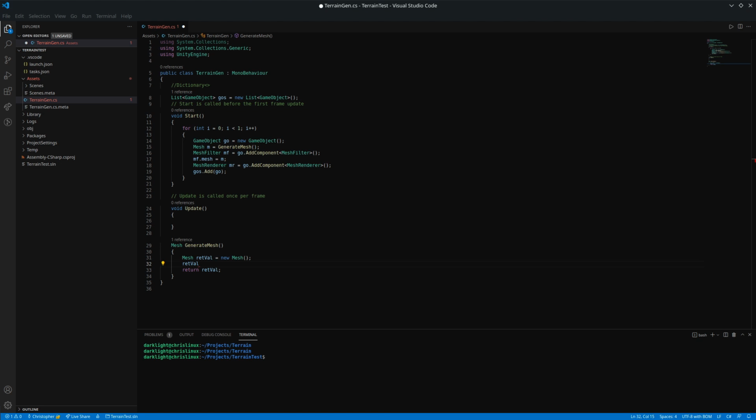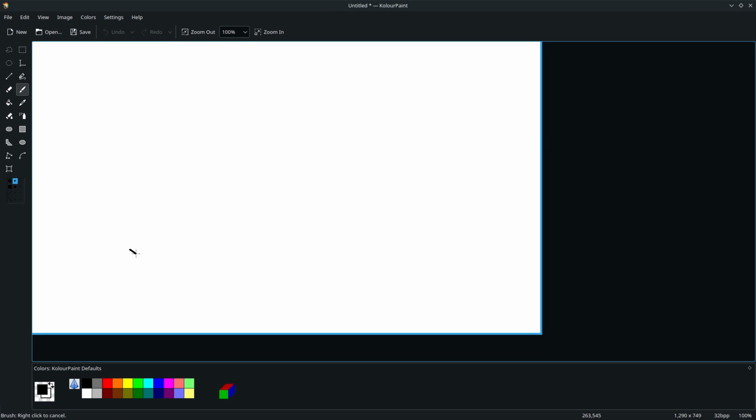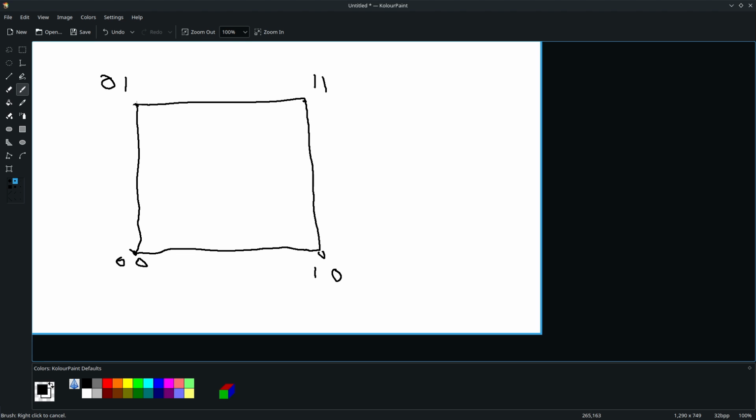No, console. Where are we? Color paint. So basically, we're going to expand this out. This will be 0, 0, 0, 1. Actually, that's the x coordinate. And 1, 1. And then you either have a choice. So when you draw these triangles, because the game draws in triangles, you can either go this way or you can go that way. It doesn't really matter. As long as, you know, we've got some type of system to draw these triangles, it's fine.